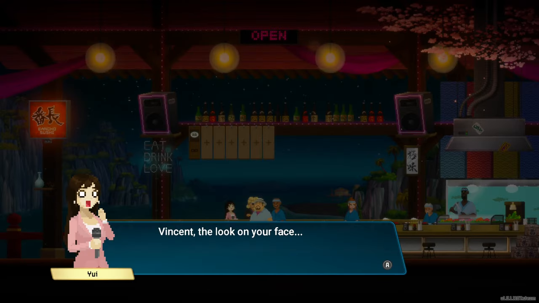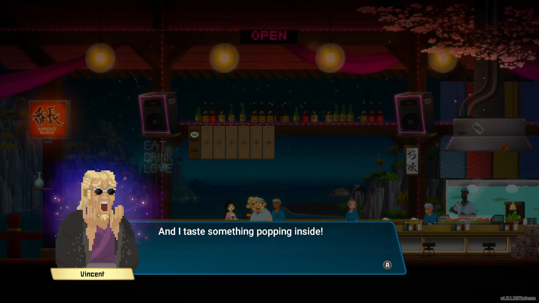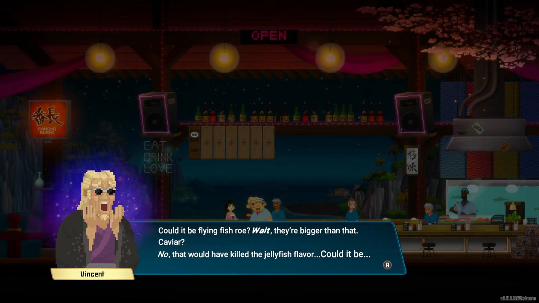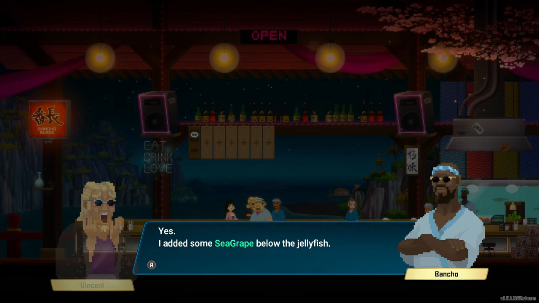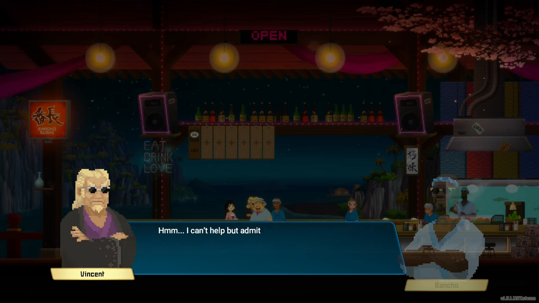Vincent, the look on your face. This is amazing. I can taste the sea as soon as I bite into it. And the jellyfish is nice and firm. And I taste something popping inside. Could it be flying fish roe? Wait, they are bigger than that. Caviar? No. That would have killed the jellyfish flavor. Could it be? Yes, I added some sea grape below the jellyfish. Firm jellyfish, flesh, and sea grape. Huh. This is the sea. I taste the sea. The sea where the sea kelp sway.